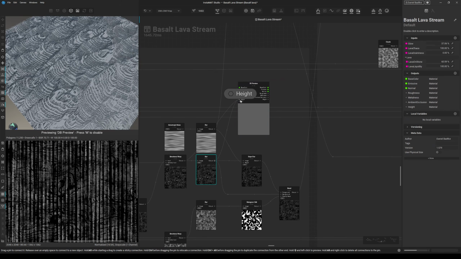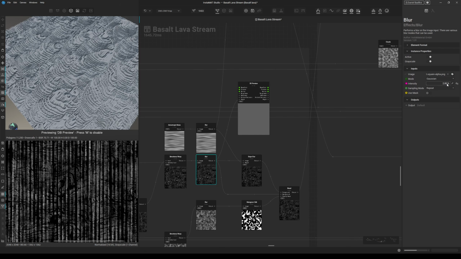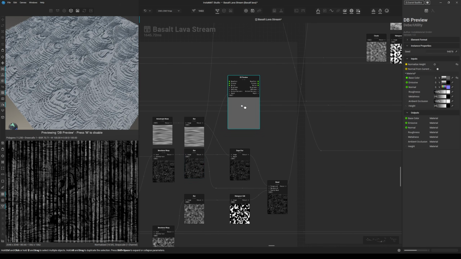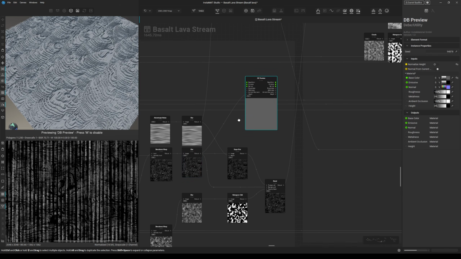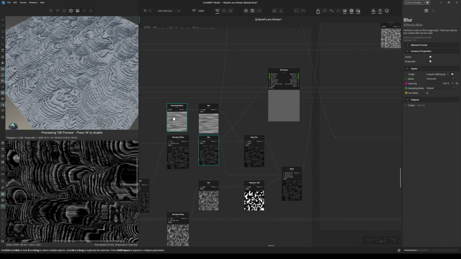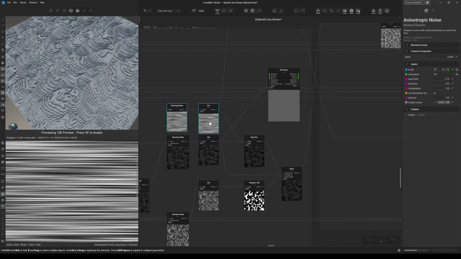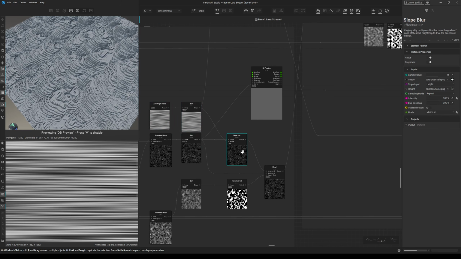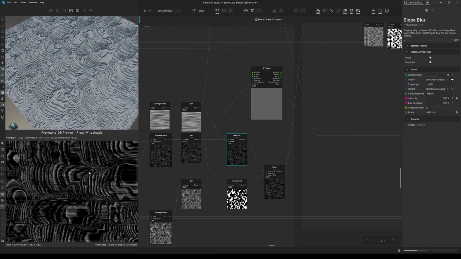I also blurred it slightly. This is set to 2%. I used an anisotropic noise and blurred it slightly to slope blur this result so we get those directional elements or features going on.